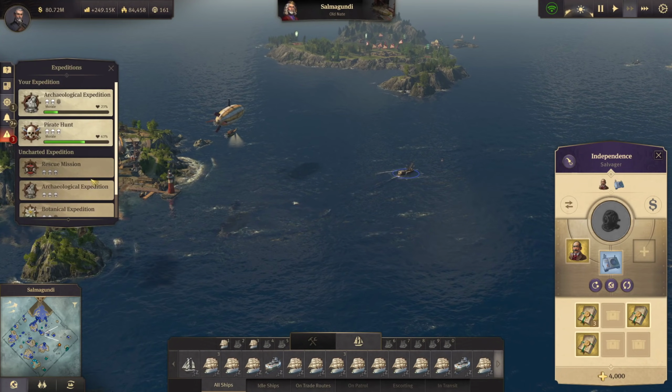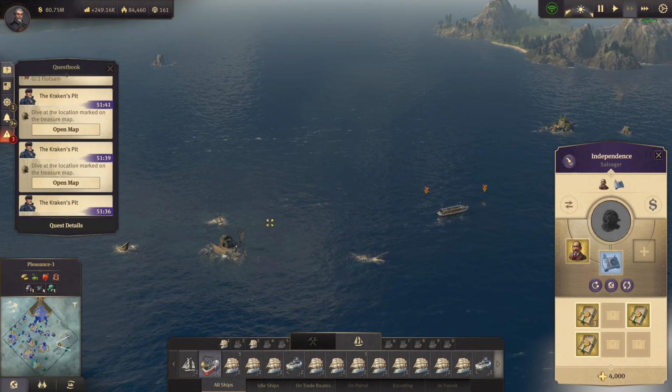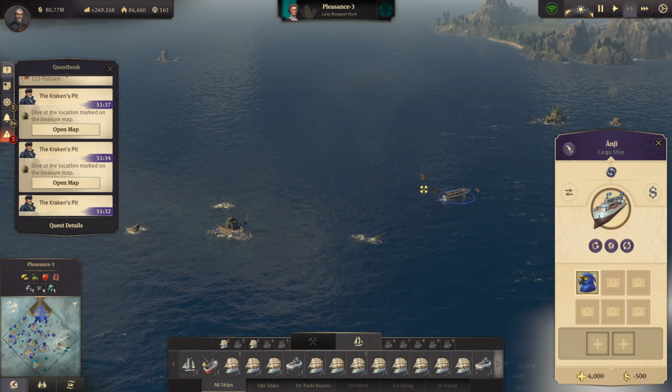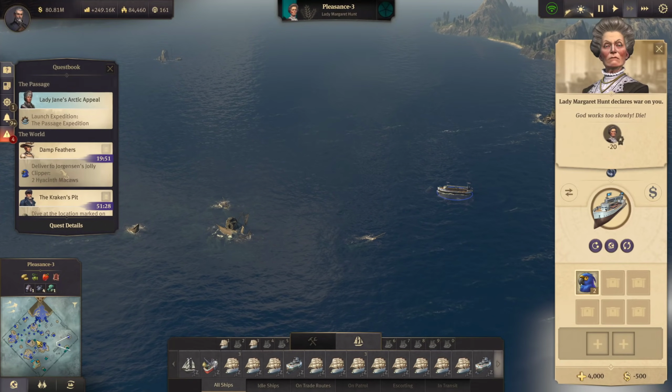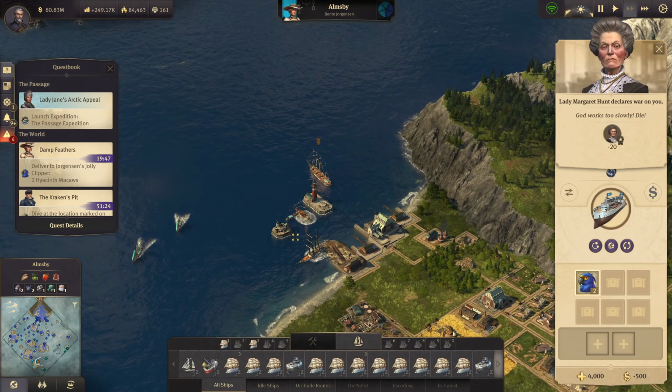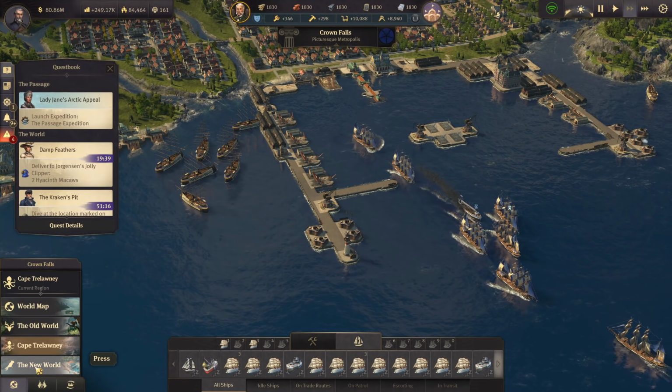So let's have a short look at our quest book. Oh, and yeah, Bente. We do have some flotsam over here too for Bente. Very good. And let's deliver that back. Oh, Miss Hunt, war again with you? Really? The Admiral hasn't even arrived yet.